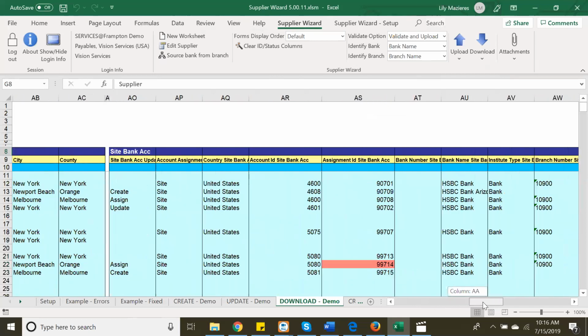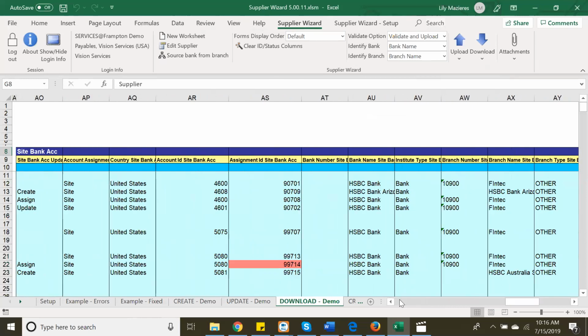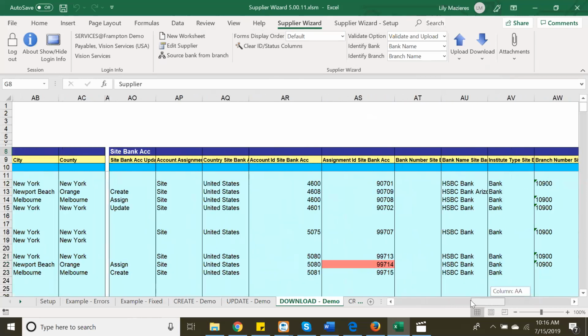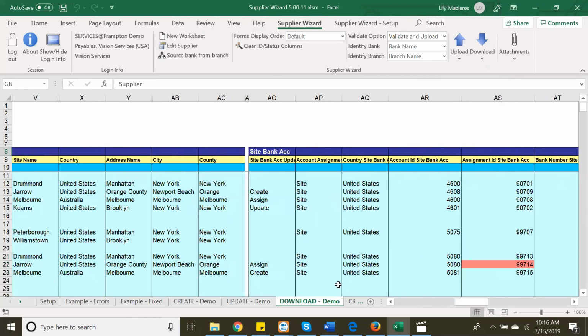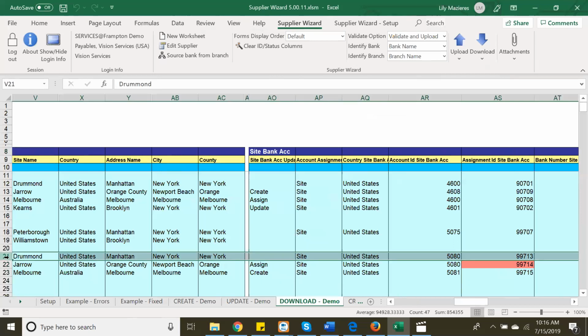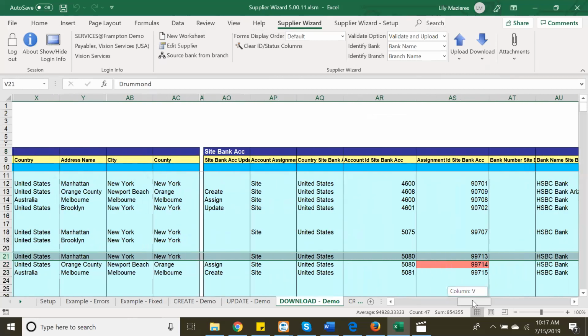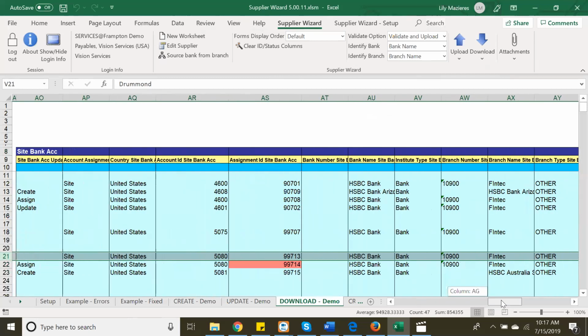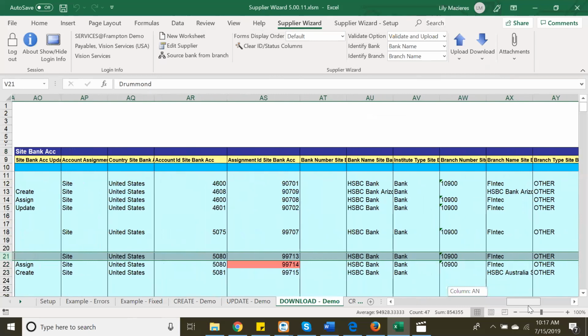Okay, no worries. So then the other example I wanted to show you is how to update an existing bank account. So for instance, on the New York supplier site here, we have a bank account already existing that was created a few days ago.